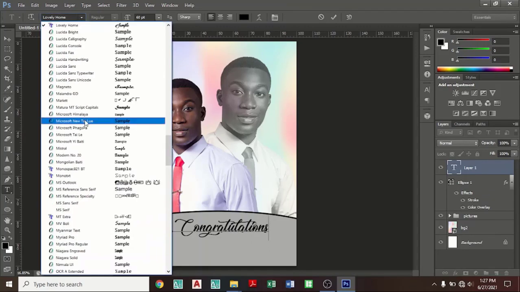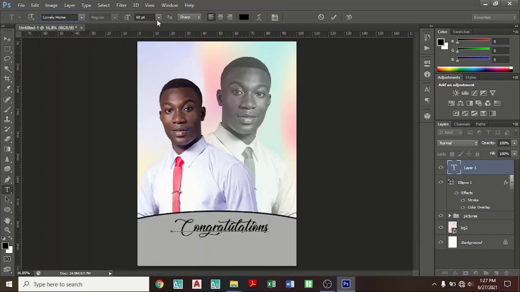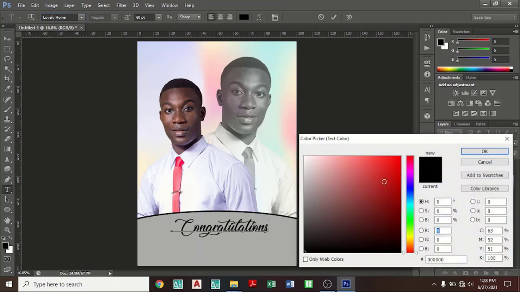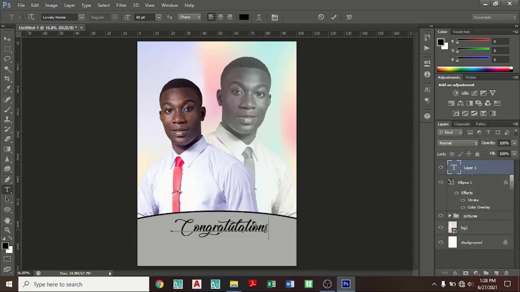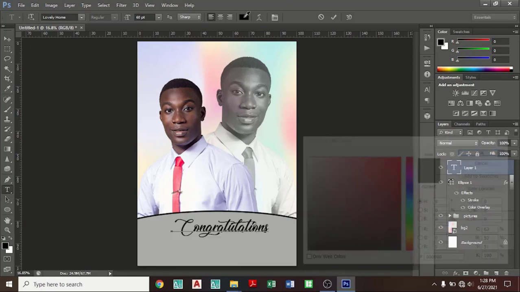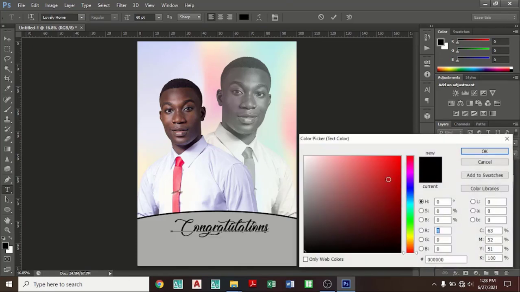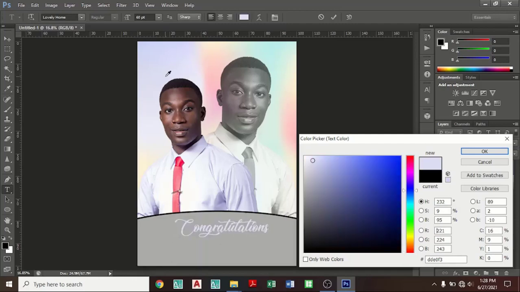This represents all the font styles you have. Then beside it some other, and this is to change the font size and the positioning and everything. This you can change the color of the font. So to change the color, you just have to select the font, then you click on the color, and then you have access to use any color you want.